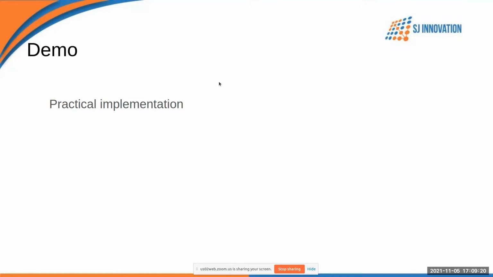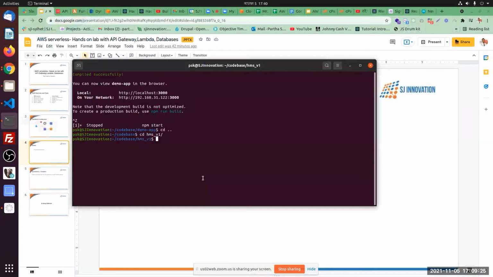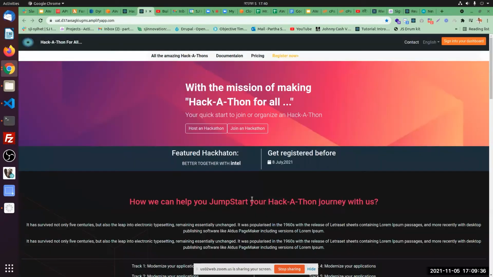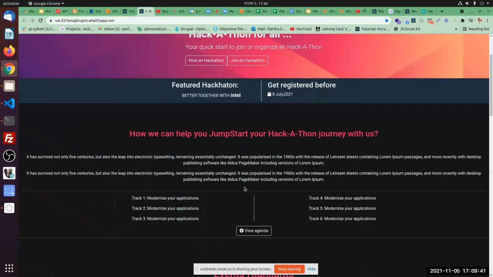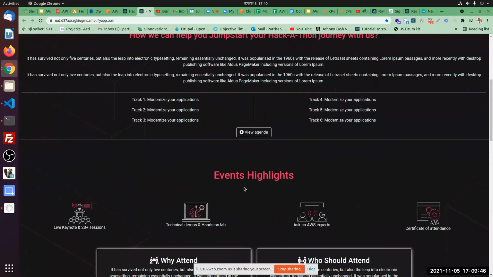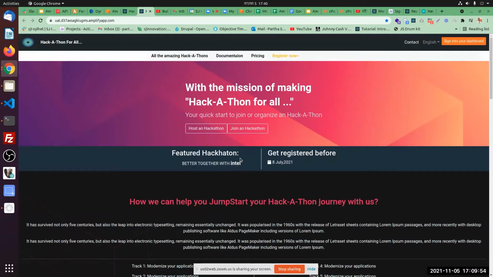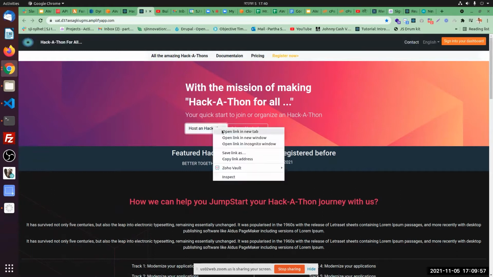So let's go into the CLI and see which components are used in this application. If we go first of all into the main application, we will have the front end view of it, and the main key feature of this application is to have some forms along with sign in features. So these are the forms, and this is the sign in.